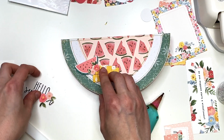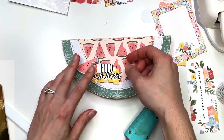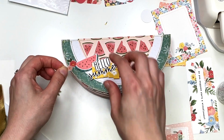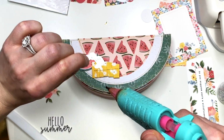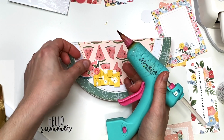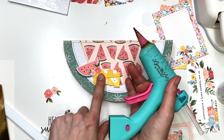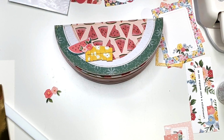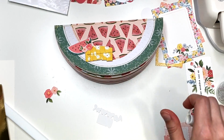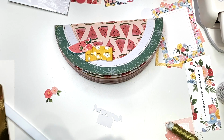I know we wanted this flower. I feel like we need some thread behind the Hello Summer, but let me glue this down. So the couple little flowers will go on the edge here. And that adds a little dimension because it's on the edge of this thing right here. Then we're gonna add some thread on the back of this thing that says Hello Summer. So in order to do that, I'm gonna put some double-sided tape on the back, just so it has something to adhere to.